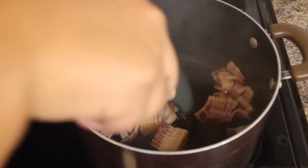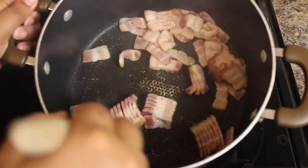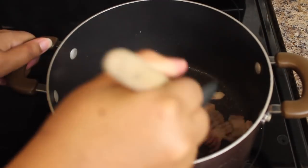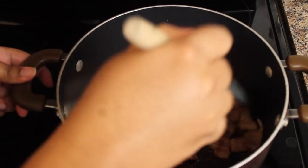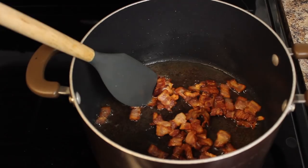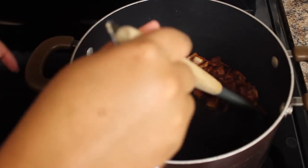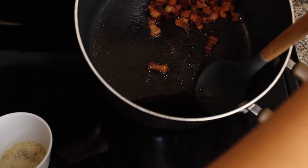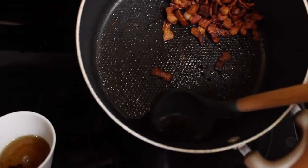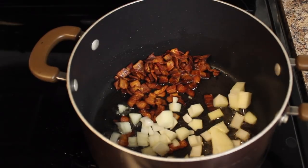I drain it and then start cooking my bacon first. You want to cook it until it's crispy — or crisp to your liking. Remember that it's going to be soaking in liquid, so it's basically going to rehydrate. I wouldn't say to crisp it completely because then you'll end up with those little pieces of bacon that are non-existent — like in baked beans. I'd recommend going a little less than what I did, but make sure it has its crispy parts — just not too crispy because then it won't rehydrate all the way.